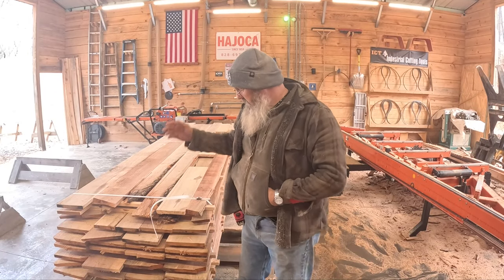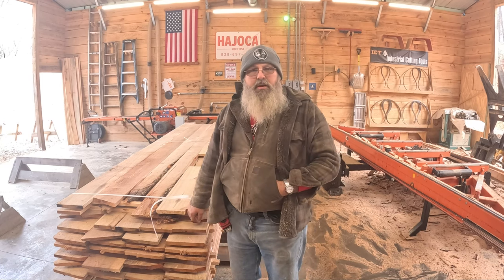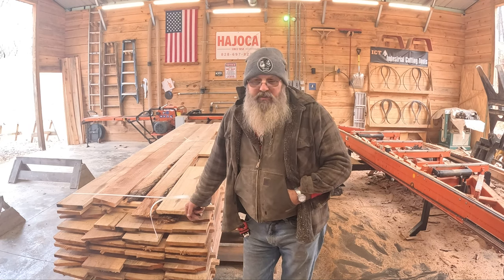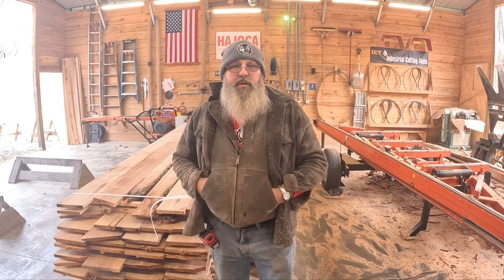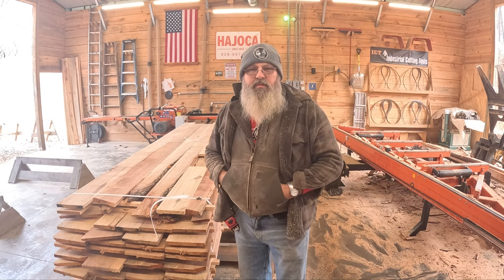Hey guys, that's gonna do it. Matthew and I got the rest of it stacked up. It didn't yield too bad. I was actually surprised. Got 500 board feet out of that one almost 13 foot log. We wasted a little bit of the heartwood because of where we cut it, but heartwood's not normally that good in red oak anyway. So I think it's a win-win for the customer.